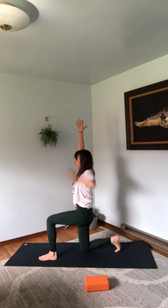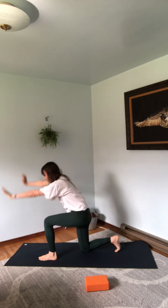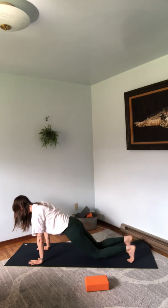Squeeze your right glute to open up the front of the hip. This is a 90-90 lunge. Reaching high, long side seams. Breathe in. And then exhale, hands come down. Step your front foot back to meet the right. Lower your knees down. Get your head in line with the spine.